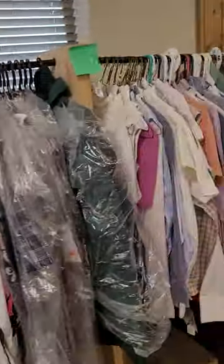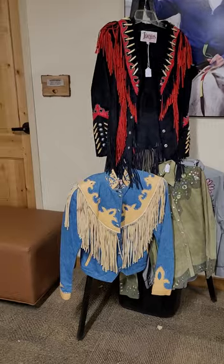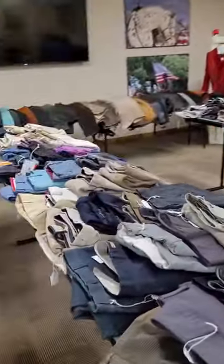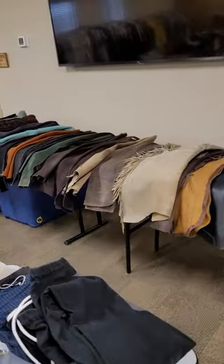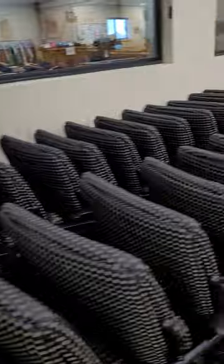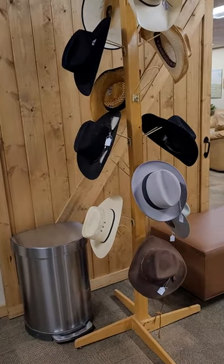Lots of fun things hanging up — remember these? They're up and available. We have lots of chaps. The bins will be gone tomorrow morning, so there's lots of stuff in here. We have a whole table full of chaps, fun clothes, a lot of half chaps, white breeches for five dollars, and a hat rack — the hats are on the rack now, unlike last time.